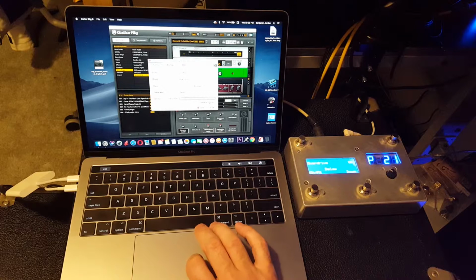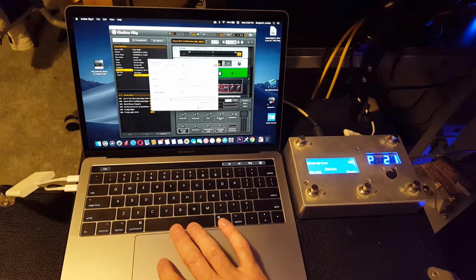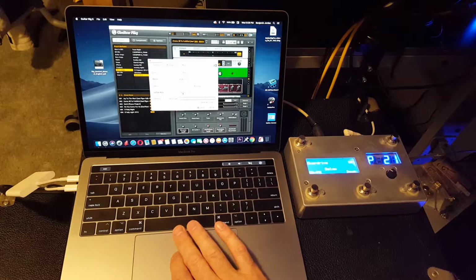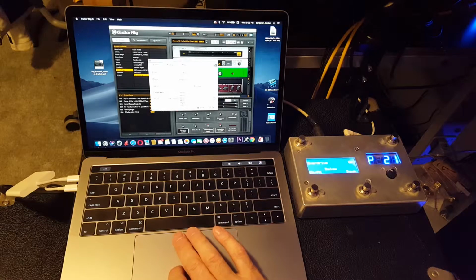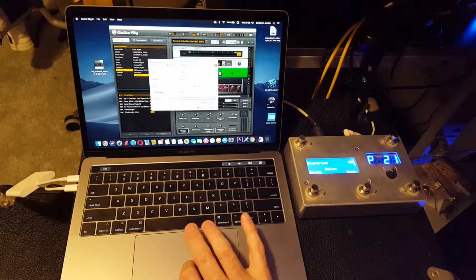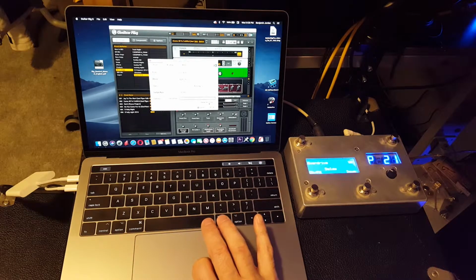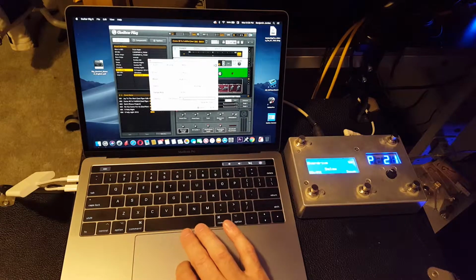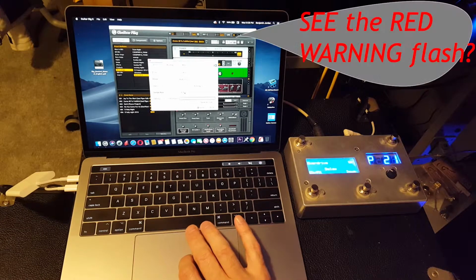So I have 11.3 milliseconds, which is about right, with 224 samples latency, and that happens at 96 kilohertz sampling rate. I could increase the sampling rate to reduce latency, because that drops it down to 7.5 milliseconds at the same number of samples.